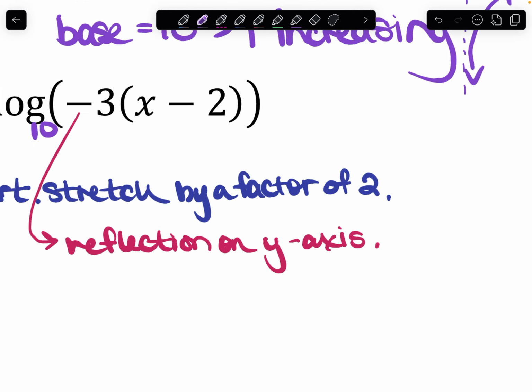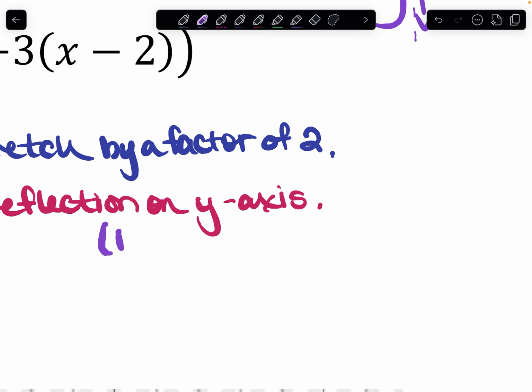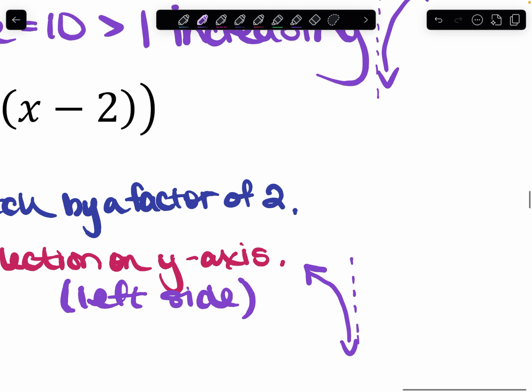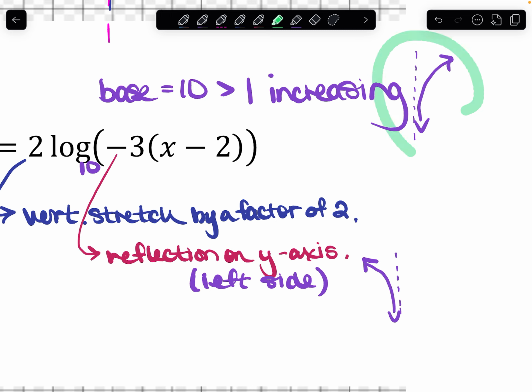Reflecting it on the y-axis, what this means is it's going to be on the left side of that level off. So instead of graphing it on the right, like all the logs we looked at earlier, it's going to be on the left side now. So ours relative to this line here, it's going to swing like this, which is an exact mirror image of this graph up here. It's just folded over sideways rather than top to bottom.